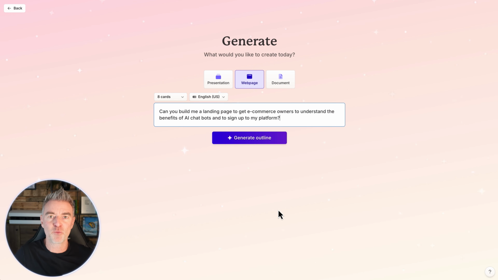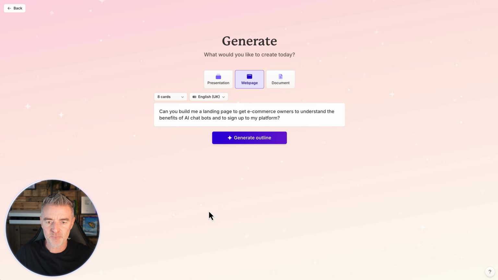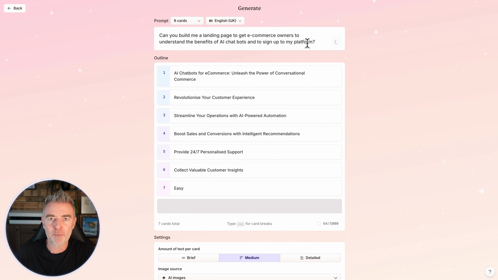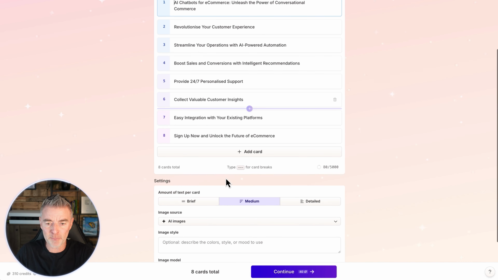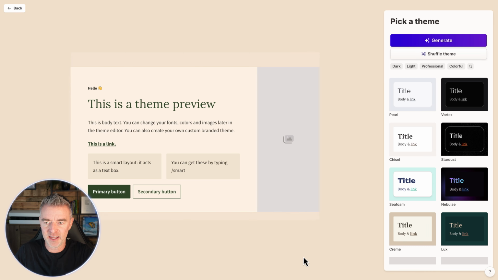There we go. Now, if you're wondering how I'm doing that, I'm literally just using the Mac dictation ability, because a lot of people wonder how I'm doing that. I'm going to pick English. Again, I'm going to switch to UK and then generate the outline. So these are the sections of the website that it is making right there. Again, I'm happy with all of those, but I can add more to it if I want to. I'll let it automatically go ahead and choose the different images and then click continue.